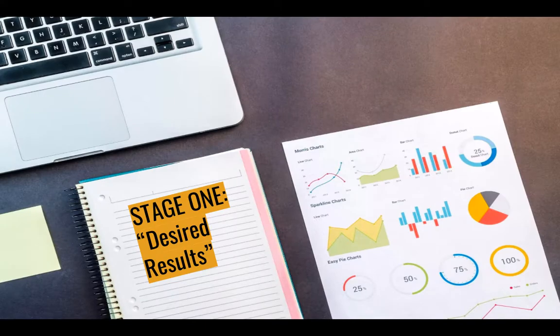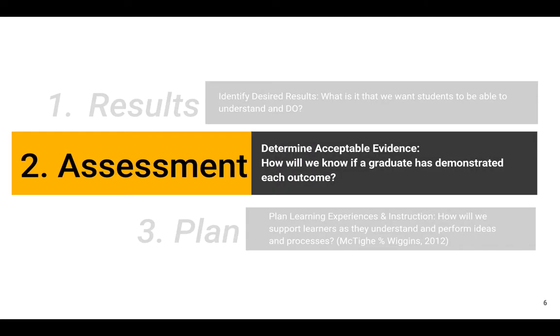In essence, these ESLOs offer a promise to our families of what we are agreeing to provide through our academic programs. The value of ESLOs is connecting the understanding of what we want our students to know, believe, and do with the everyday practices in our school. This is the achievement of Stage 1, establishing desired results in the backward design process.